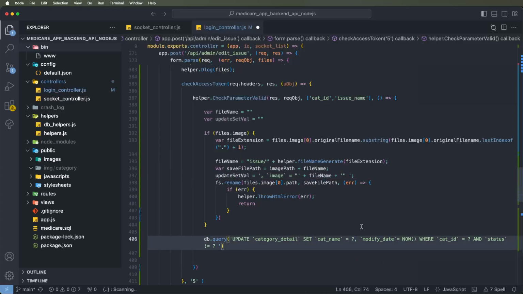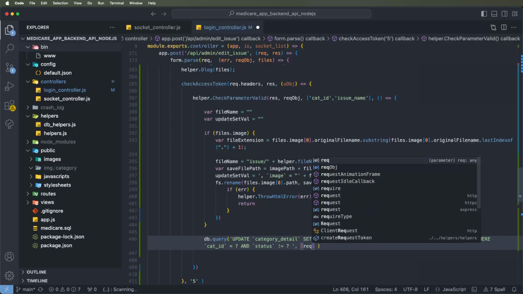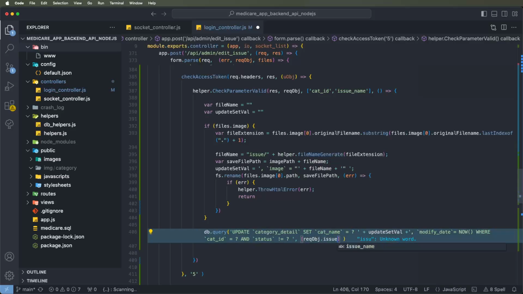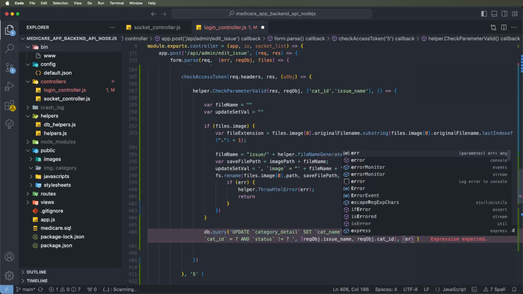And now after we need to break this here the lines and pass this here the update set value. Need to already give this here the comma, that's why need to put it after this value, otherwise it will produce errors, the query is creating syntax errors. Now need to pass this here all the values. First one to give this here the request object dot issue name, and after need to pass here the request dot get id, and need to get this here the errors and results.